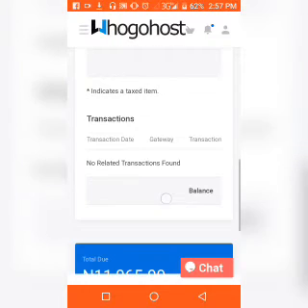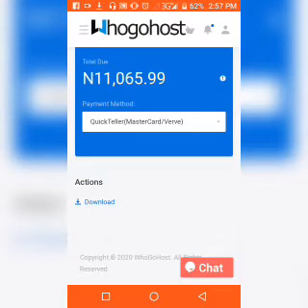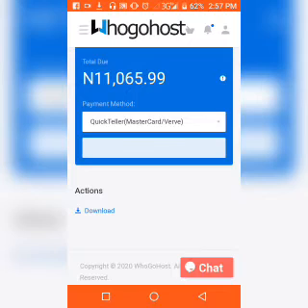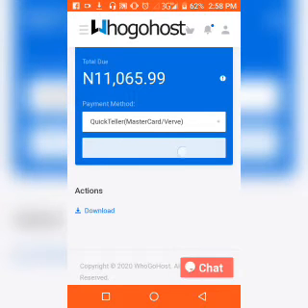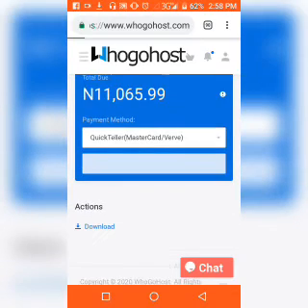And to connect it to your payment gateway, you click accept here, then you input your card details, and then you pay the money.